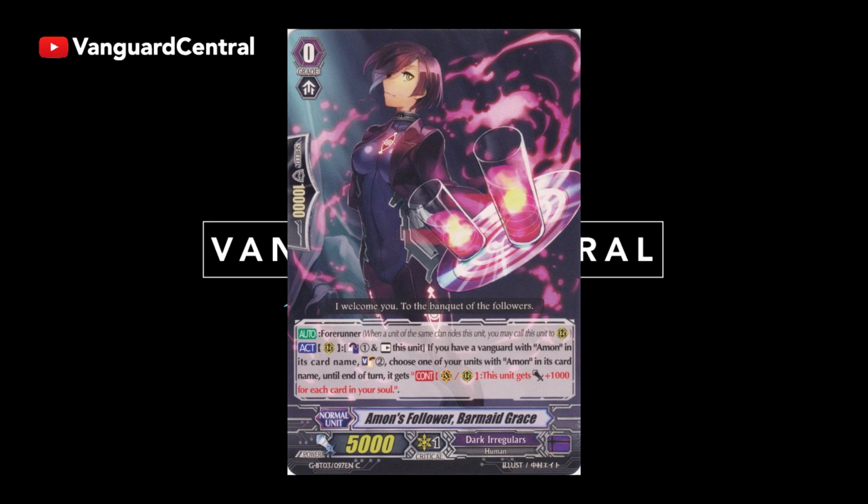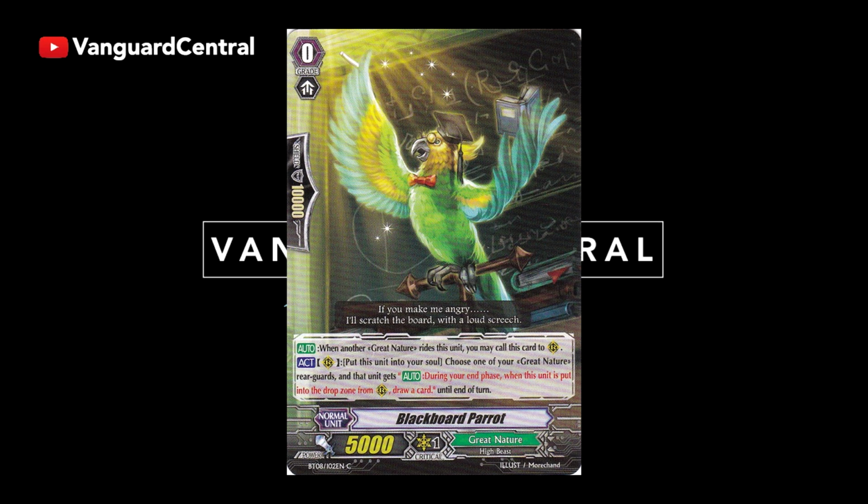Barmaid Grace is an insanely great starter, simply because you can ramp soul every turn as long as you can pay the cost. And you get some really nice numbers with the continuous skill, since the unit chosen does get plus 1000 for each card in the soul. So this combos really well with Gilderai, for example. Next we have Blackboard Parrot, another starter, except this time it's for Great Nature.